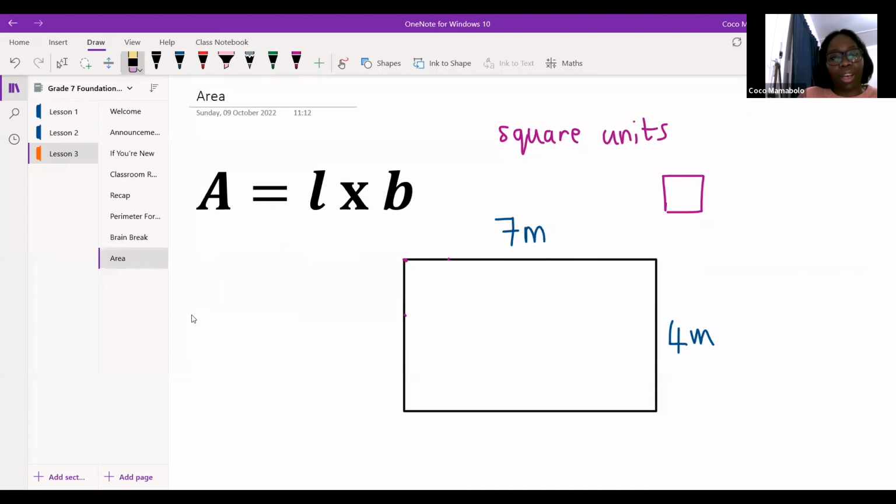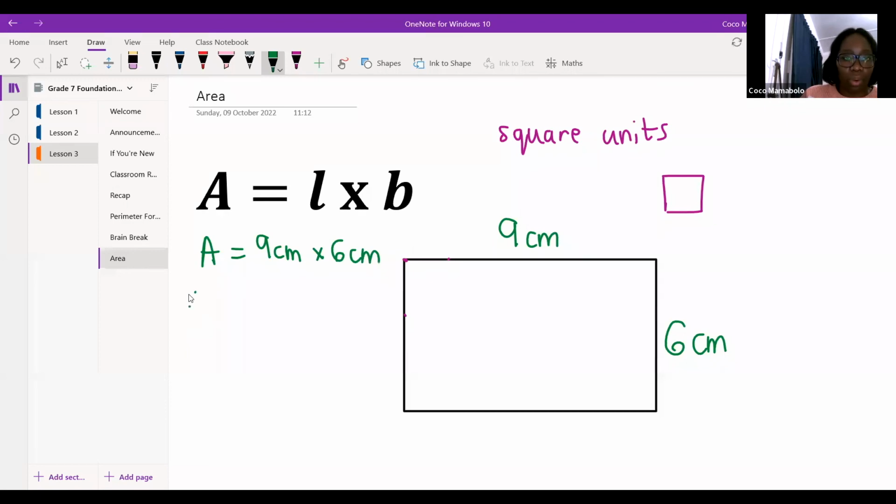Remember, all I need from you guys is the therefore. Well done, Sam. Excellent. Okay, now if this side over here is 9 centimeters and this side over here is 6 centimeters, tell me what is my area going to be? So I'm going to go area is equal to 9 centimeters times 6 centimeters. And then therefore, finish that sum for me, please, in the chat. Let's go.